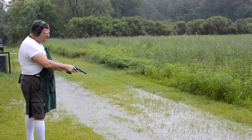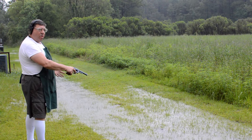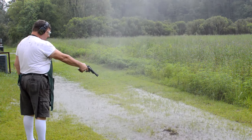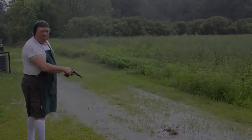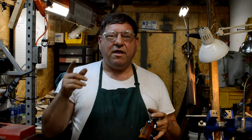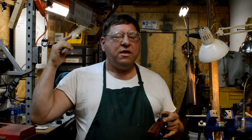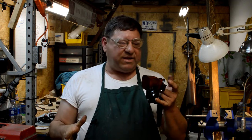It's raining. I'm gonna rust blue the gun anyway, and I really didn't want to hold up on the test firing, because sometimes you just got to know. Get all the mud off my glasses here. All right, it's raining like a cow on a flat rock. You guys have heard the rain hitting the roof of the building. You've heard it thundering. You've heard things banging around. Sorry about the audio in this. It is what it is.